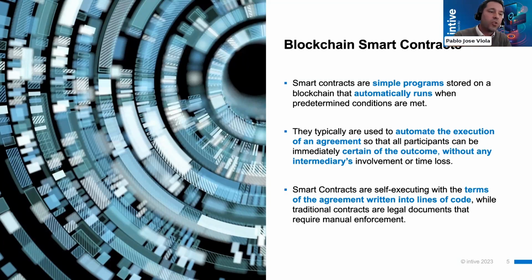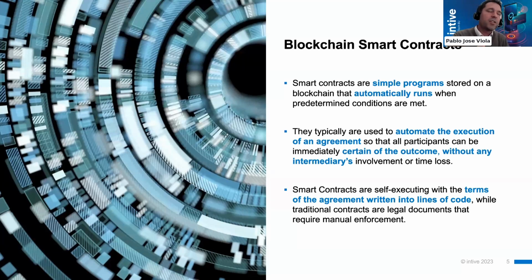They came to solve the problem of executing an agreement with minimum friction, because there is no need for a third party to be involved. Also, smart contracts solve the problem of mutability of contracts, because once a smart contract is deployed on a blockchain, the agreement, the terms and the conditions, cannot be altered. Even though there are some mechanisms to update them or make them expire, the involved parties should accept that to happen.